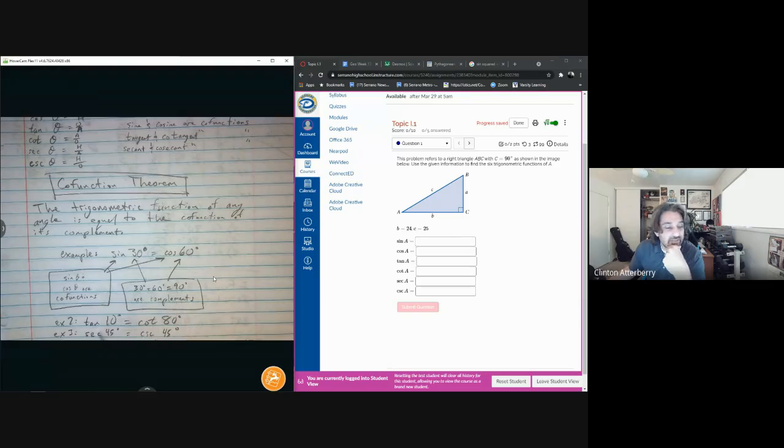So the tangent of 10 degrees is equal to the cotangent of 80 because tangent and cotangent are cofunctions and 10 and 80 are complements because they add up to 90. The third example for this would be that secant and cosecant are equal if they're both 45, because secant and cosecant are cofunctions and 45 plus 45 adds up to 90.